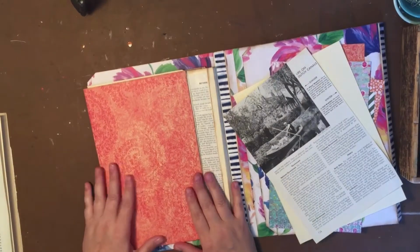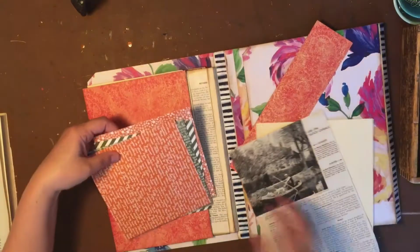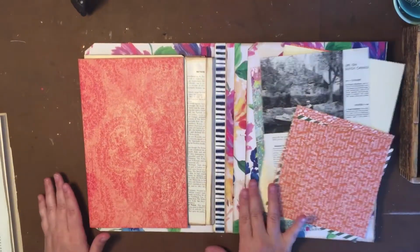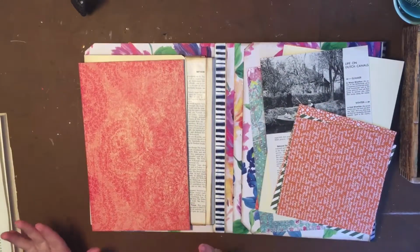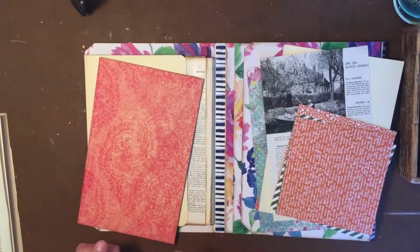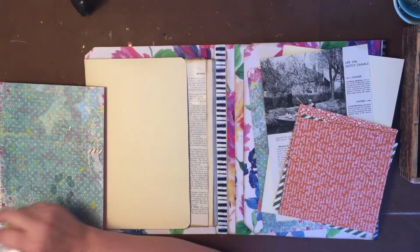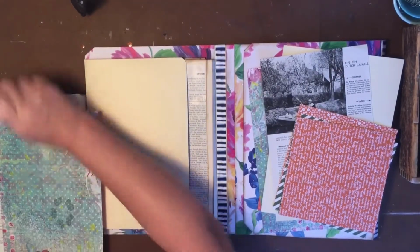So let's glue this onto here. And then these will go on top of here for the waterfall effect of the pictures. So we'll start out with that. I already inked it up, got that pre-prepped. So let me just grab my glue stick, pull over my book for gluing. So this paper is beautiful on both sides, so it's hard to choose a side because it's so gorgeous.